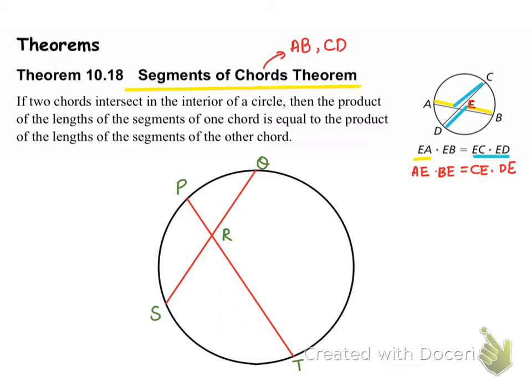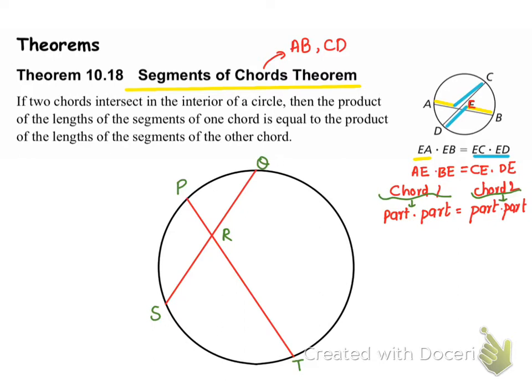So it's actually for segment, sorry, it's about chord 1. So chord 1 and chord 2, and how to write the expression is just part times part for chord 1 equal to part times part. This way you write it. This thing is coming from chord 1, and this thing is coming from chord 2. Just multiply the parts, that way you can easily write the expression.